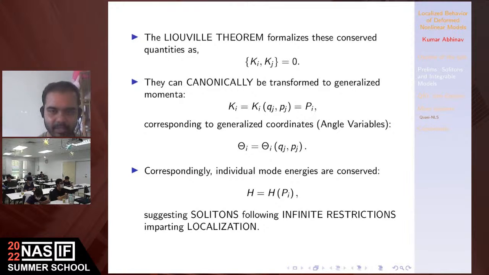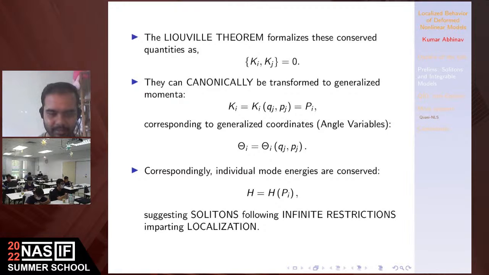So each of them is individually conserved because they are independent of each other. If you see, their bracket vanishes, that's why you can define individual energies which are conserved independent of each other. So if they're individually separated and conserved, they will stay conserved for the whole span of time. That's why they represent individual excitations, and because they don't depend on the position, they can be localized anywhere. So in that sense, they are solitons.